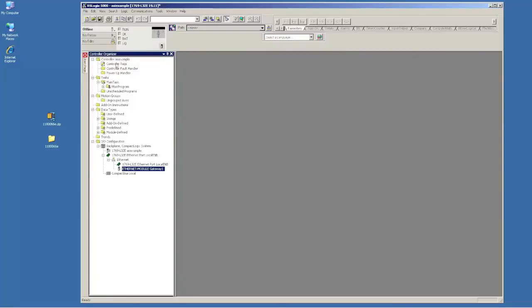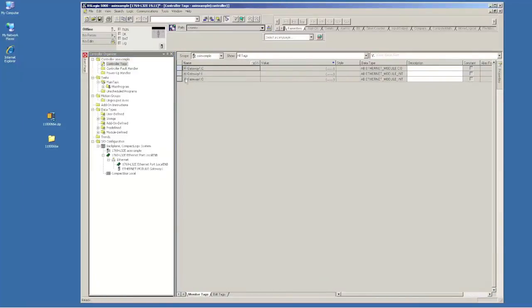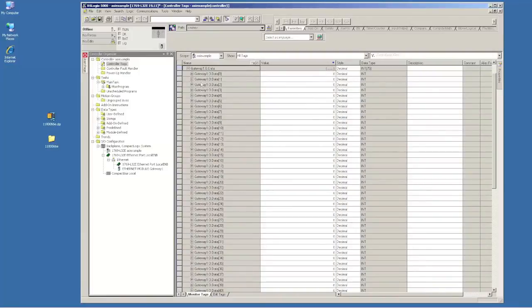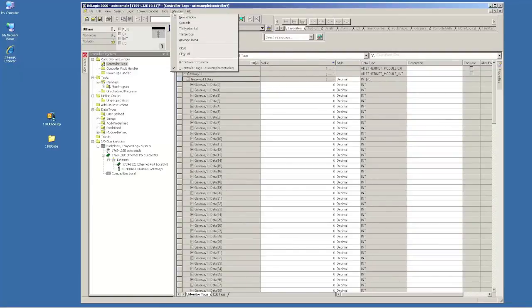And the next thing I wanted to show you is, if you look under controller tags, you'll notice that now all of your outputs are directly mapped, and all your inputs are directly mapped. But you don't exactly know which module is mapped to where. You don't see any tag description. So what I've done in my example project folder is include CSV files, which will give you a mapping for every single module based on your assembly instance that you've chosen.